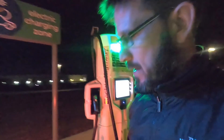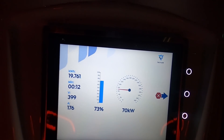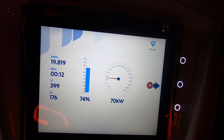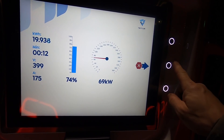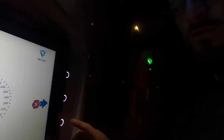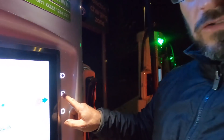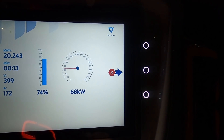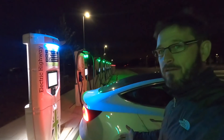I did just swap and go down to the Tesla units for a comparison — there was no difference at all, still charging at 70-71 kilowatts at 73% state of charge. This screen is fantastic. The only problem I can find — and I think it's because they're still on free vend — is that you can stop the charge simply by pressing that button. That's a little inconvenient if you're over there having something to eat and somebody just comes along and presses it. I don't know if you'd have to scan your card when it's not on free vend.